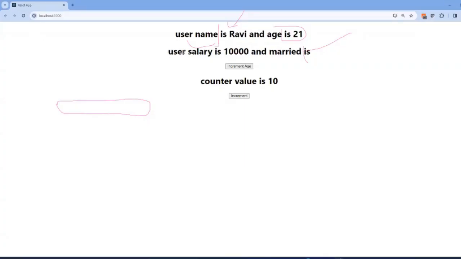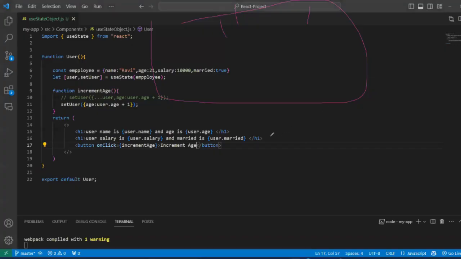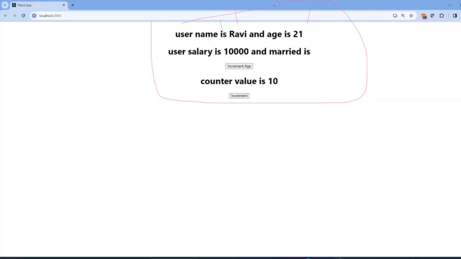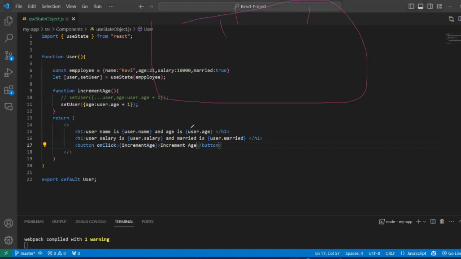When I load the application for the very first time, I have name displayed, age displayed, salary displayed, and married is, why is married not coming? What's the problem? Bool variable, you need to do it in a different fashion. I'll tell you how to deal with the bool variables here. Okay. Now, my main question was, now you're able to see the name, age and all.